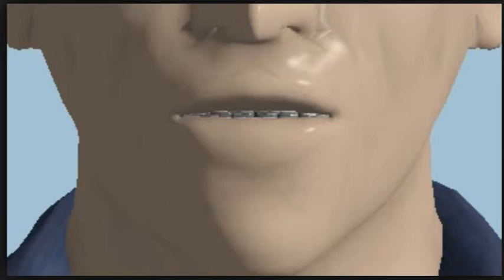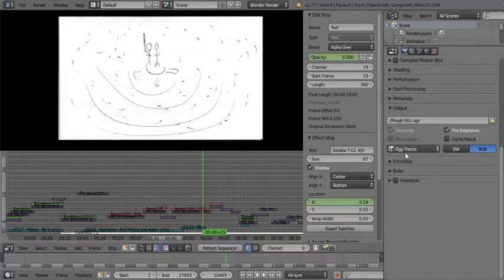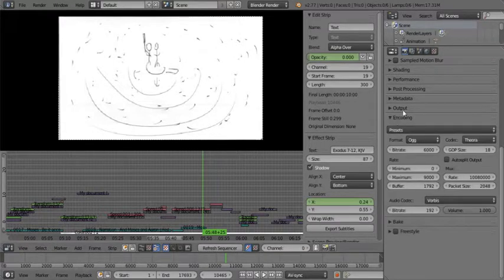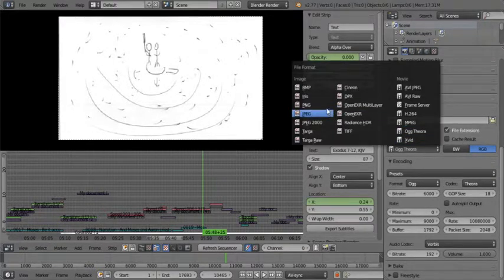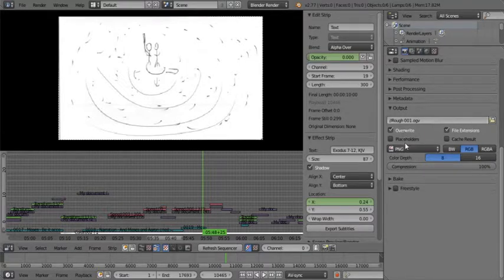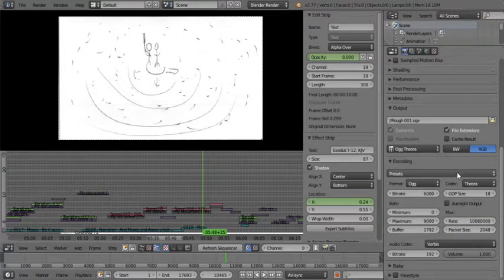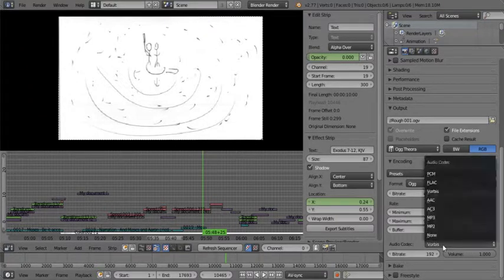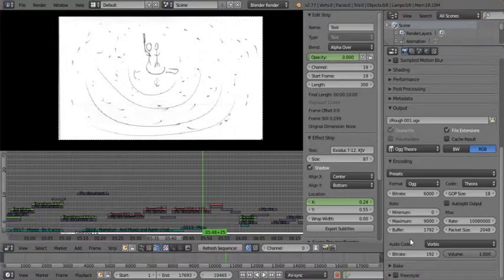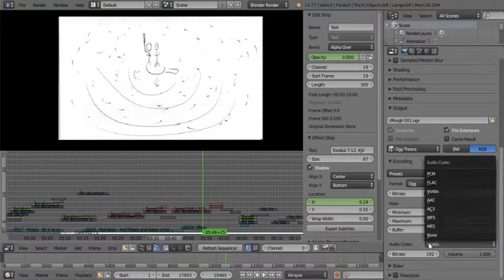So let's just quickly go through that so I can show you where to turn it on, because by default it is set to none. When your output is set to video and you go to encoding, which only comes on when you actually use video, there at the bottom you get audio codec. Depending on which format you choose here, this may look a little bit different, but primarily audio will be at the bottom and it's usually set to none. So you need to choose which format you choose.